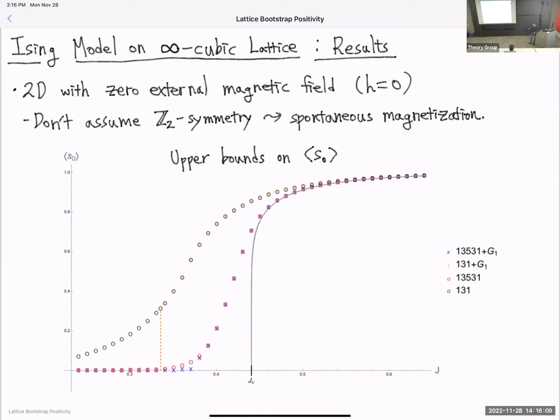Okay. If we increase the diamond size, say we don't impose the Griffiths inequality, it actually gets quite good. As you can see here, this is the red circle. If you impose the first Griffiths inequality on top of it, you get this blue cross. So you see a bit of improvement. But you can also see that even if you are not imposing the Griffiths inequality, if you just increase the diamond size, it's going to converge to the exact value. So this red line is the exact answer. Any questions so far?